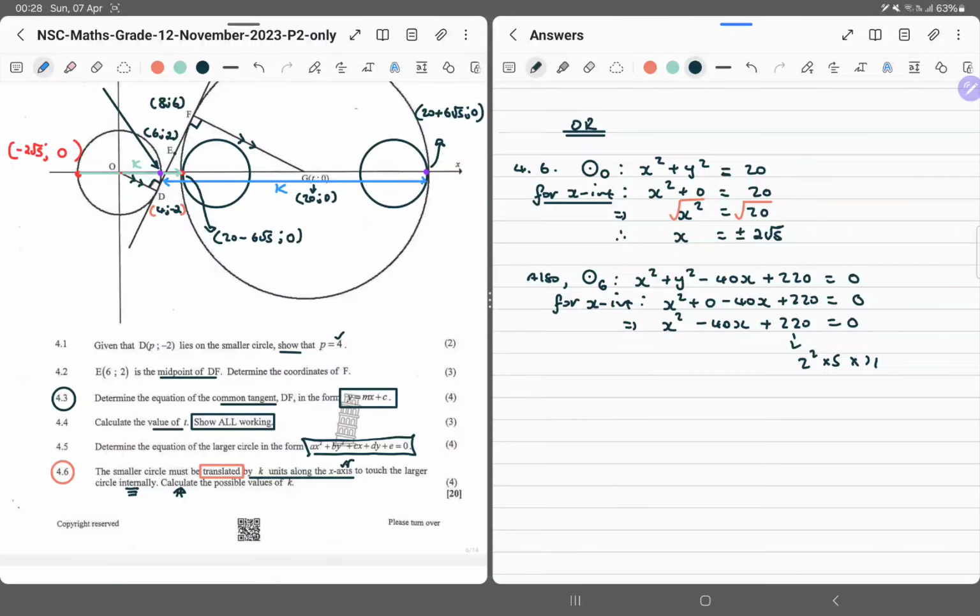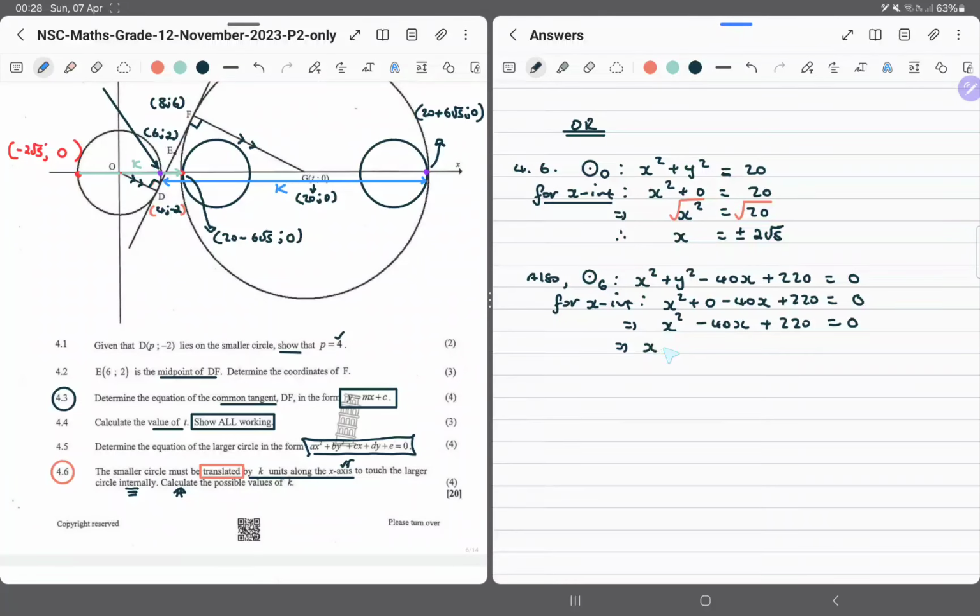Let's just check the discriminant quickly. So minus 40 squared minus 4 into 1 into 220. I'm getting 720. Can I take the square root of that answer? The answer is no, so it's irrational. So once the discriminant is not a perfect square, I cannot factorize. So you see, there's very quick ways of checking. Before you start trying too hard, just check the discriminant of any quadratic. If you get a perfect square, then you know you can factorize. Then you can try your luck as often as you want.